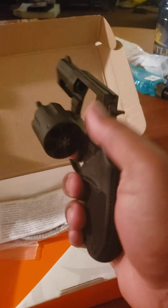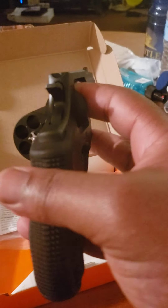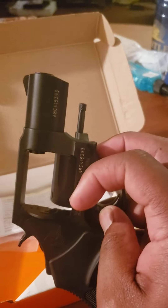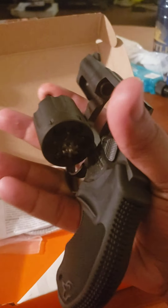I paid about $380, $383 — something like that. Of course all my guns are brand new, non-used, which I highly recommend — always buy new guns. I love this grip and this texture, oh my goodness. Probably one of the better 38s I've ever bought. The cylinder pops out to get the ammunition out.